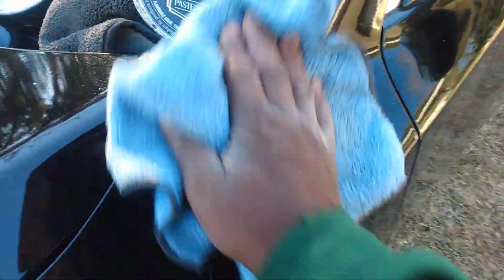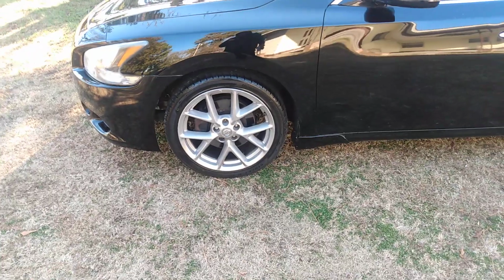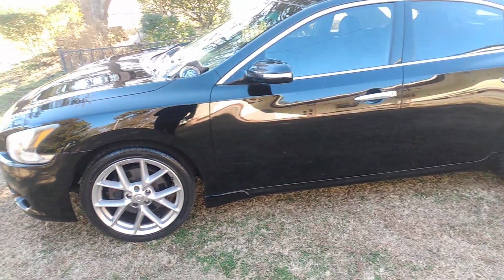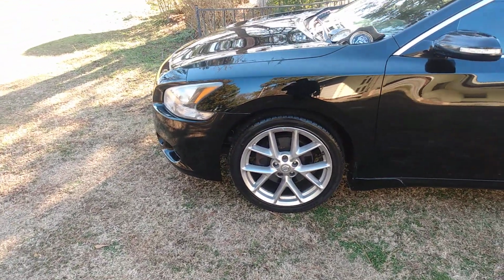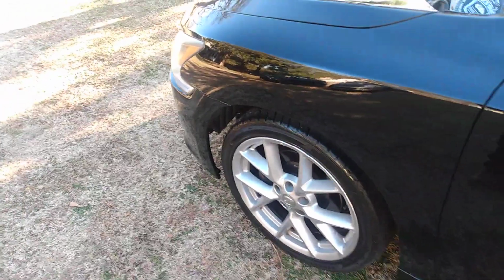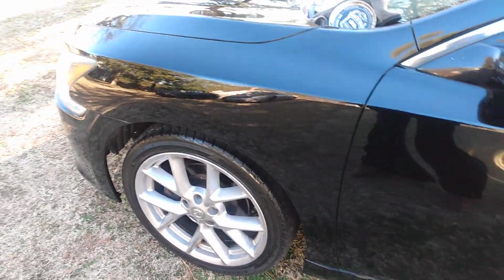No doubt about it. When she's clean, she looks real good. Real good when she's clean. Right. Check that out. When it's clean, yeah, that black be cutting up. Y'all can see that fender outshine the rest of the car.